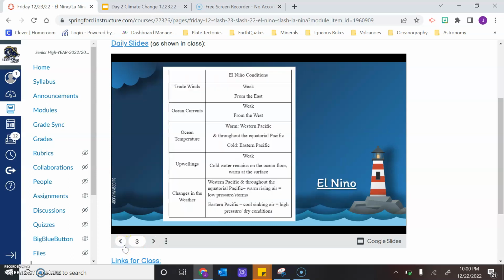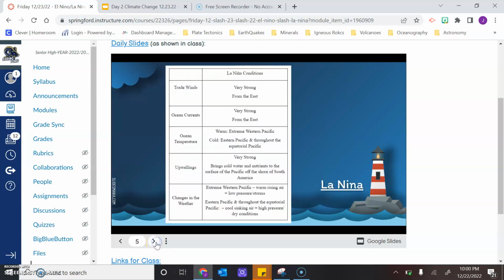Hey, and just kind of a little tip here. When I think about El Nino, it's pretty much the opposite of La Nina. It's also the opposite, for the most part, of neutral or normal conditions. La Nina, I think, is like really intense normal conditions. So, like, the winds are not just strong, they're really strong. The upwellings are more intense than they usually are. Okay, the difference from warm to cold water is even more extreme. Okay, so it's very similar to normal, just amped up a little bit.